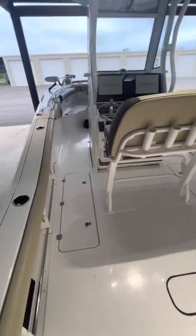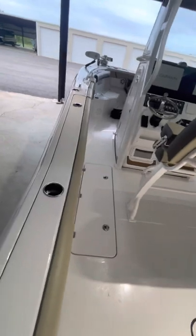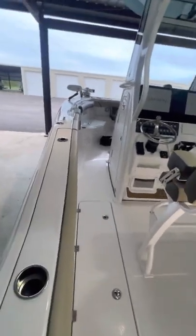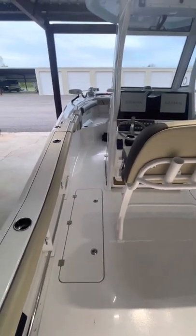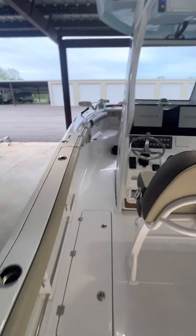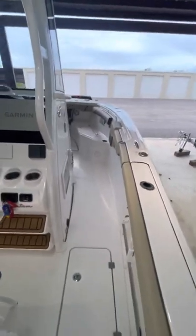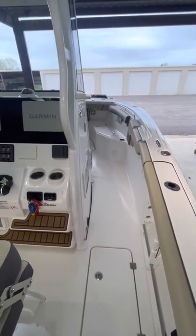Again, Tidewater 272 — if anybody has any questions or comments, let me know. Overall fit and finish on the boat has been pretty darn good, definitely comparable to some of the other brands in its price range. There are a few blemishes in the gel coat I wasn't really fond of, but for the price point you pay for these boats, they're not Invincibles or Contenders — they're great boats for their value. Overall we're very pleased with it and definitely plan to keep this boat for a long, long time.